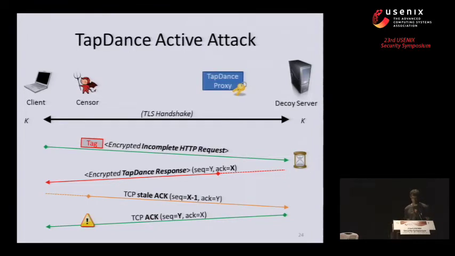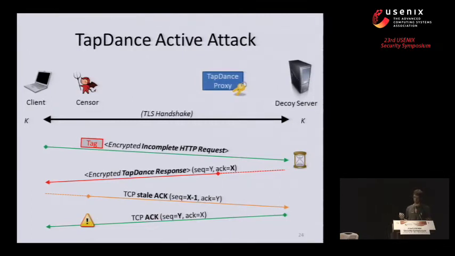Now note that this doesn't come for free. The censor in this case can actually do some active probing to determine if a particular connection is a TapDance connection. So in this case, what a censor can do is send a stale TCP acknowledgement for previous data that the decoy server has apparently sent in the past. And if it goes back far enough, it will actually pick up the decoy server's true state, and the decoy server will respond with its acknowledgement of what it thinks the TCP state is, which will differ from what the TapDance proxy has put forth to the client. And so the censor will be able to distinguish this connection from a normal TLS connection to a decoy server.